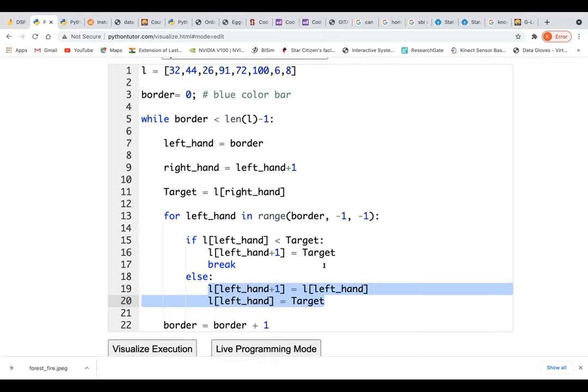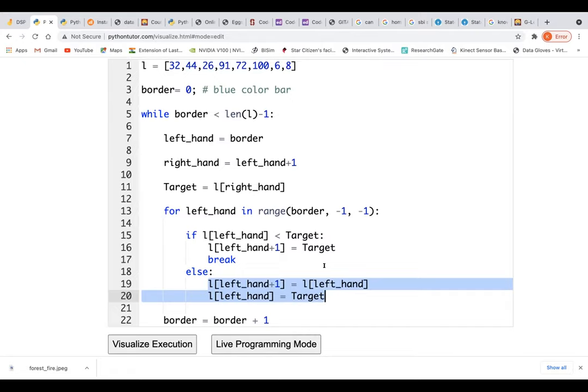You can take a screenshot of this, and based on this, you keep it aside, and my video of explaining how I am doing insertion sort, then you will get an idea of what to do. Okay.